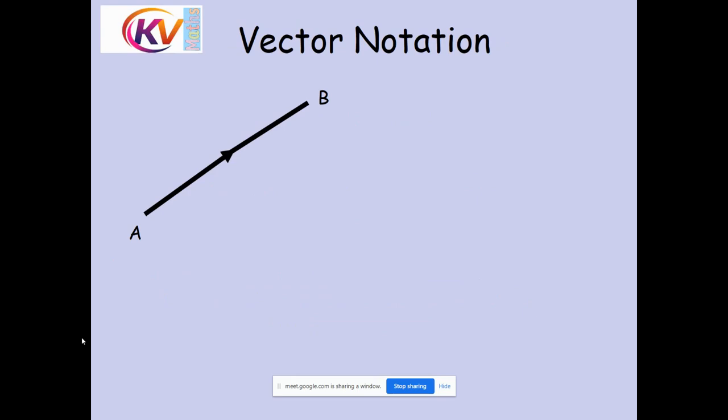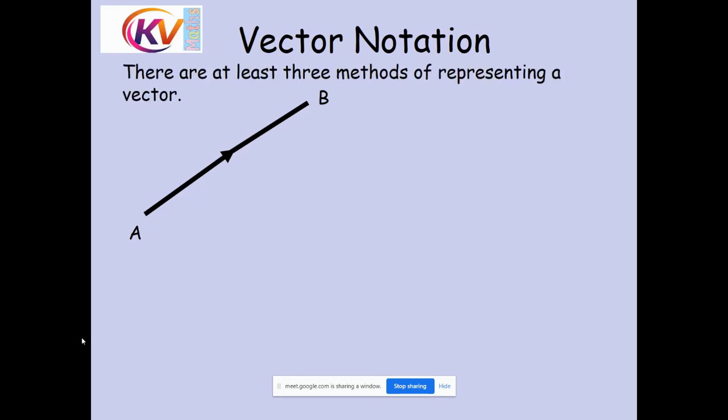So in the previous lesson, hopefully you've seen that we looked at vector notation. When we're looking at vector notation, we describe a vector using 3 different methods. That A to B with the arrow on top of it tells me the direction that we're traveling from A to B. We can write it in bold, which is often what you'll see in a textbook, and we underline it when we're writing it so that we know that we're using vectors rather than algebra. In an exam, you would be expected to underline the vector so that they know you're talking about vectors. It's more likely going to be bold when it's printed on your exam paper.